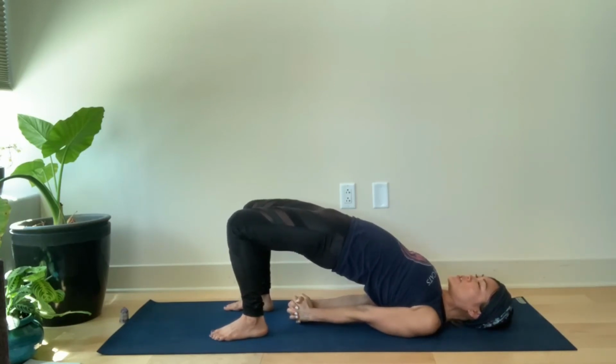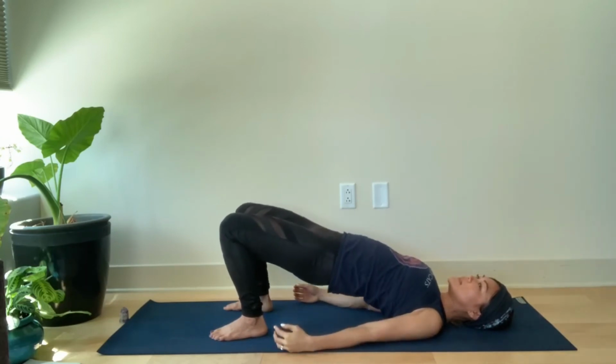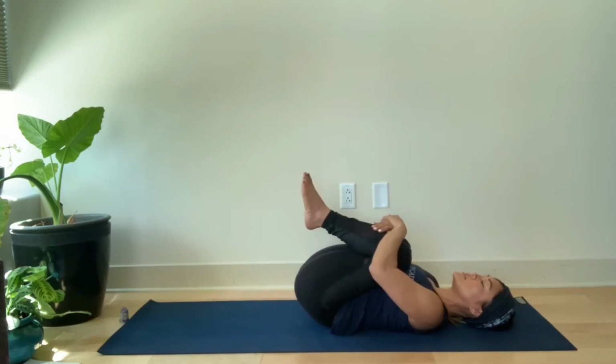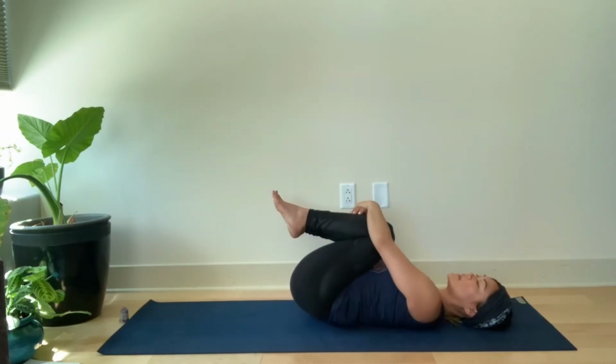And then push your feet into the mat so that your hips lift up higher. Try to push your hands into the mat as well. And we'll do one more breath here. And then we'll slowly release, coming down onto our back, hugging the knees into the chest. Rock side to side just a little bit.